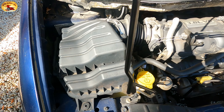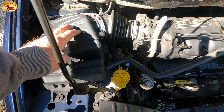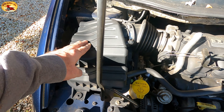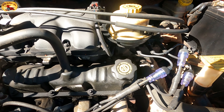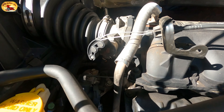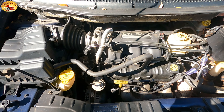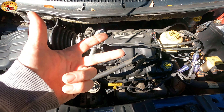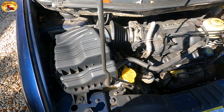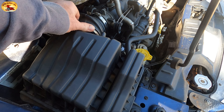We're going to check the air intake — I've already looked at it and you're not going to believe what I found. You can see how bad the motor is shaking and how rough it sounds. As you know, for a vehicle to run decent you need spark, air, and fuel. So I took this part off right here — I thought I'd check the air filter and see how that's doing.